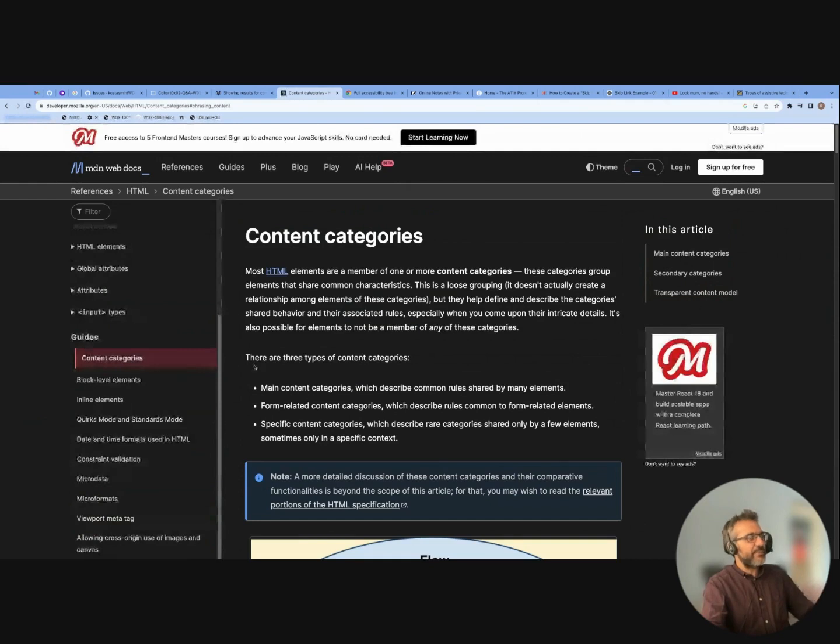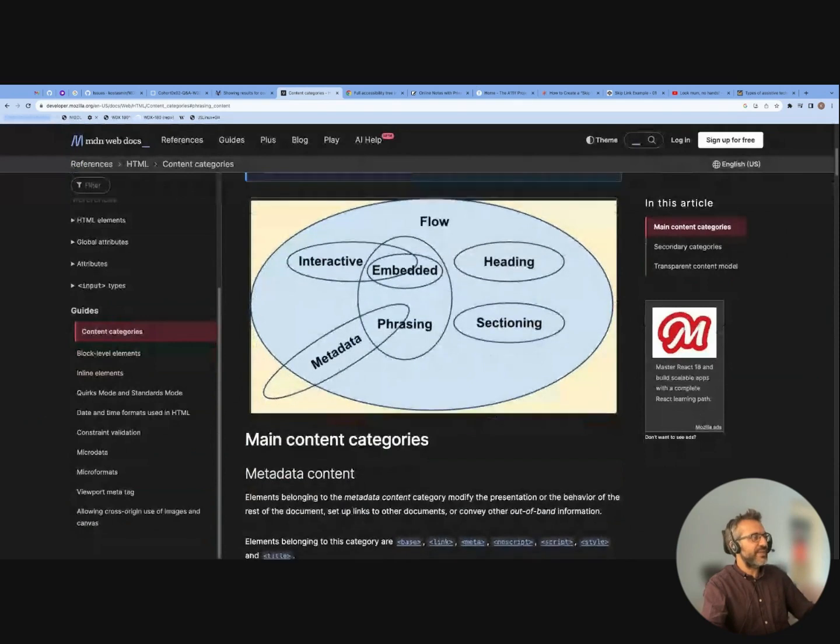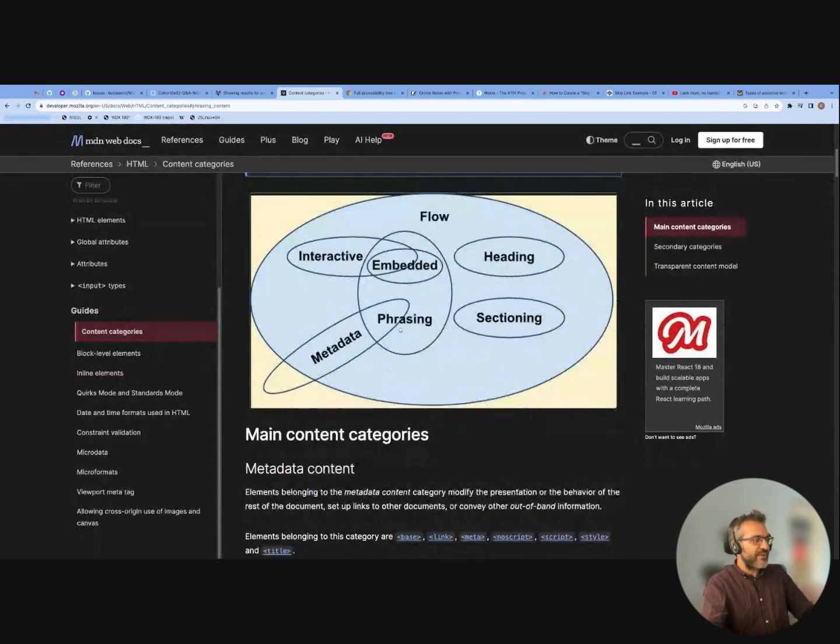and it will describe these categories. The phrasing content is a category of elements. Now, if I scroll down, I will just do a quick look at this page. You have to read it. We have the phrasing content, and there's this nice diagram that says, okay, there are these different sets or groups of elements. We have the flow group of elements. We have the metadata. We have the interactive. They take a bunch of HTML elements and categorize them under these categories, embedded, sectioning, so that they have a kind of semantic categorization.